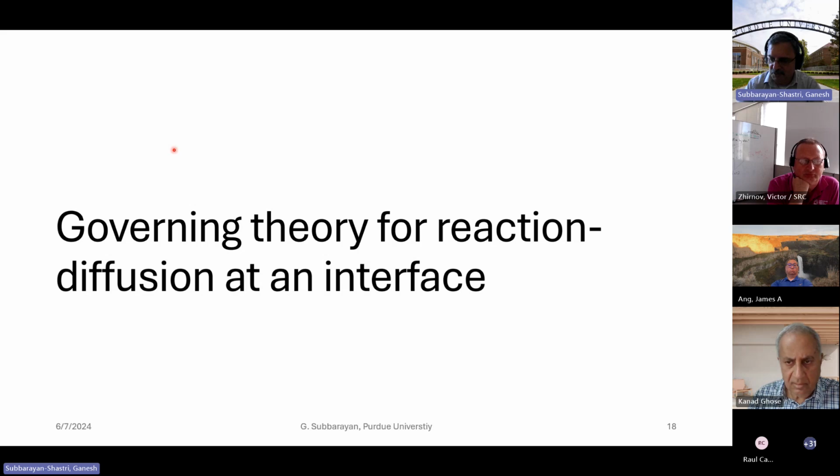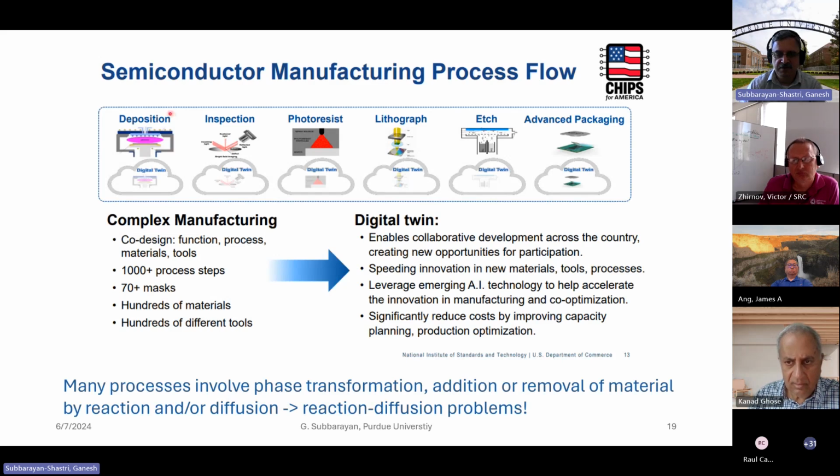Okay, so that's about general discussion about modeling. Let me move on to now talking about specifics of the kinds of models that we have to deal with in the problems we are dealing with. So here is a slide from the proposers day in mid-May. So these are the processes that we have set out to model and develop digital twins.